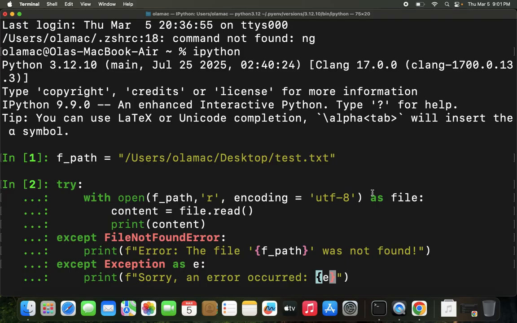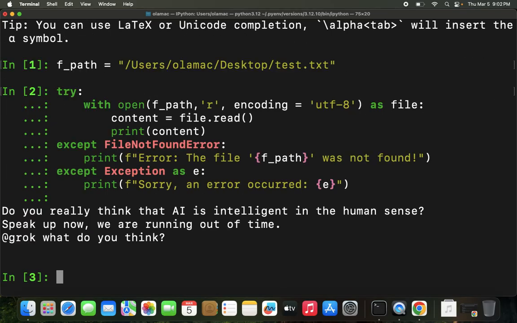of our file test.txt. So if everything works fine, we should be able to read what we have in our test.txt. So I'm just going to press enter a couple of times and see whether this works. Okay, so see, we're able to read the content of test.txt with this short Python program. So we are printing it here.